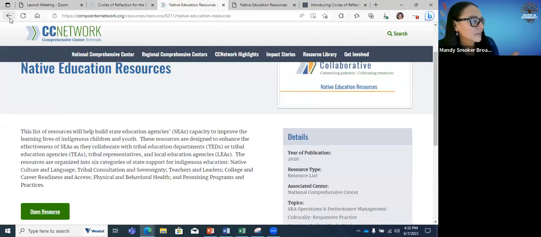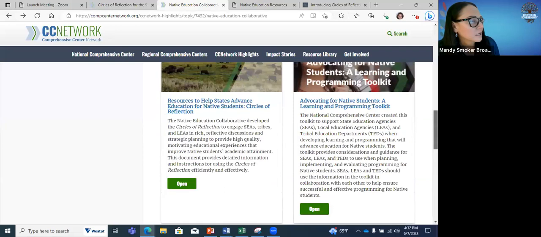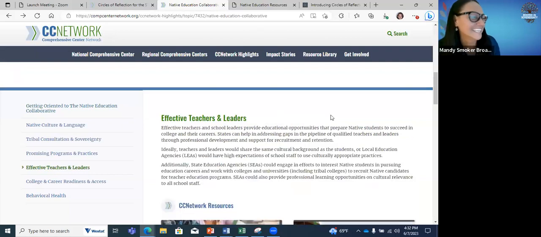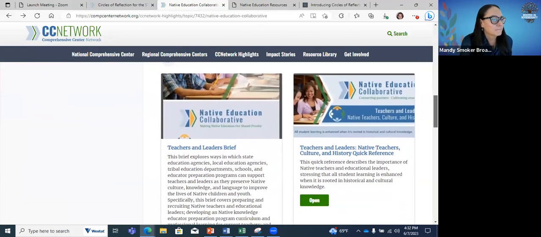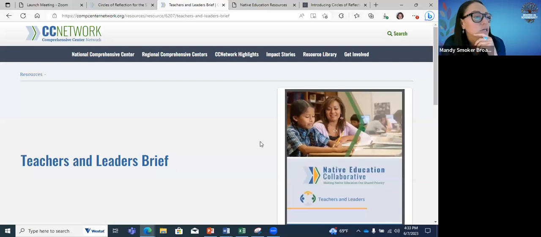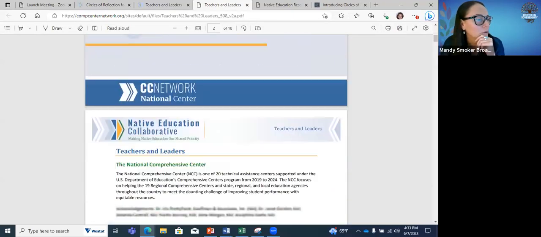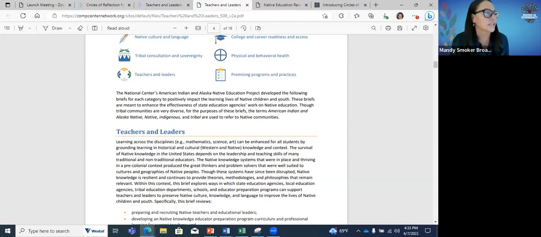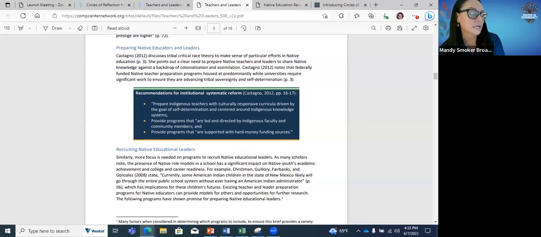Then if you go to the left, we'll just click on one of the areas. Let's try effective teachers and leaders, I guess. And then if you scroll down, what you'll see first is a brief. I really like these briefs. I think they have a lot of really valuable contextual information. These briefs were compiled by Dr. Martin Reinhardt up there in Michigan, and he was really thoughtful in setting up a context for these different topics and providing a lot of really valuable information.